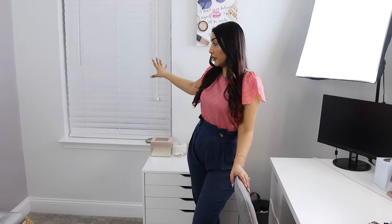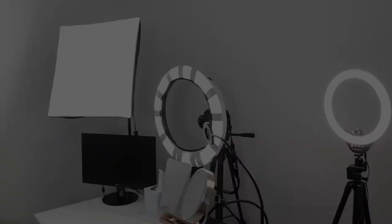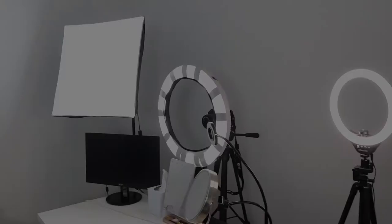This room has a really weird layout. The window would have been good for natural lighting if I wanted it as a background, but my closet is there. I first filmed with the window light shining on my face during the daytime, but I realized it wasn't enough because this window faces the woods, so there's not much natural lighting. That's also why I have four lights — four lights is very excessive, especially if you're getting natural lighting.